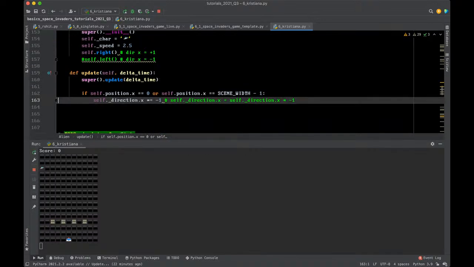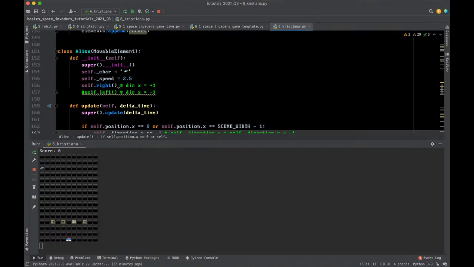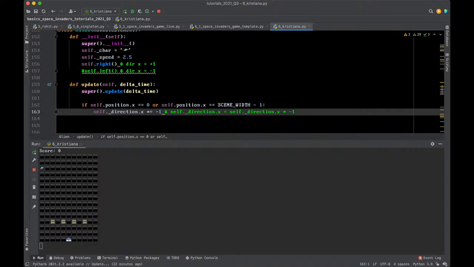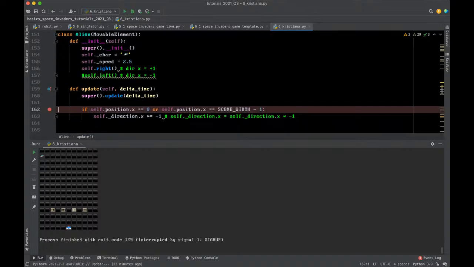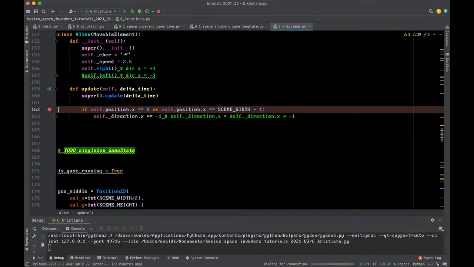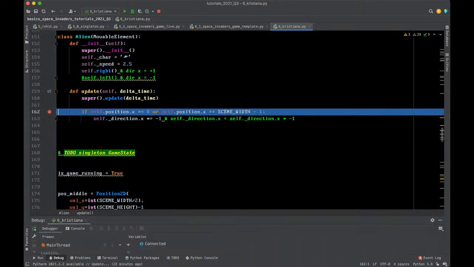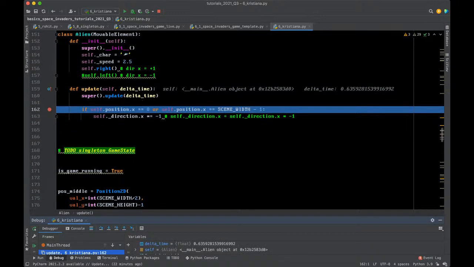Okay, so now it gets stuck, maybe. Yeah, it is super strange. So right direction. Okay, all the time unexpected things. So let's see. Probably I made some mistake. So position.